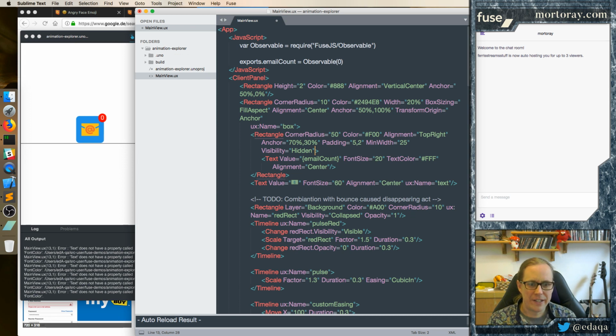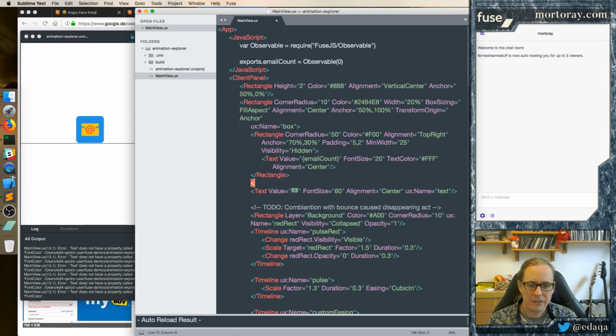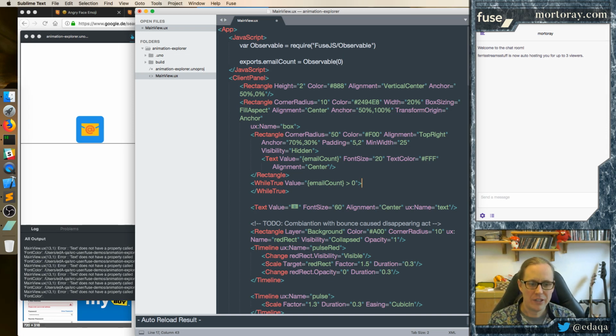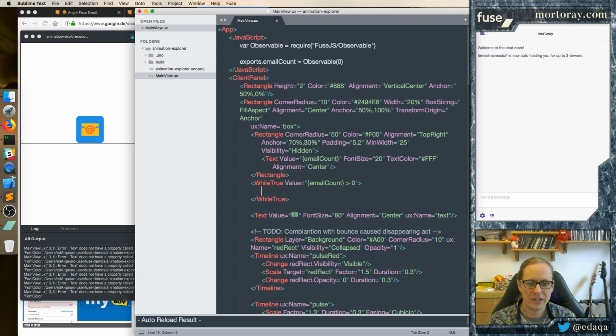Okay, it's hidden now. That's great. It's hidden, so now it'll go away. But we need a way to make it show up when there's email. So let's put a condition here. Let's put a condition while true, value equals email count is greater than 0. And we're going to see email count as like a new email count, that the business logic is taking care of what's new, because obviously we can't do that on the UX side. It can't give high logic. You could compare it to like an old email count, but this makes it simpler.